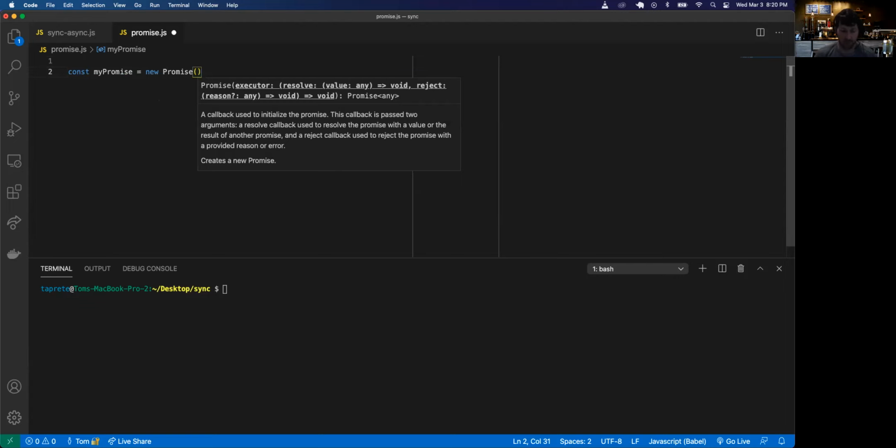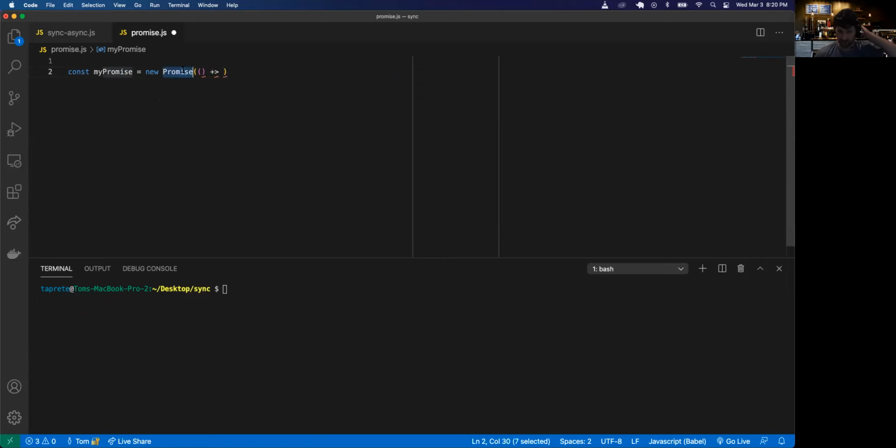That's how you invoke a JavaScript object. And this promise takes in a callback. This promise object represents the eventual completion or failure of an asynchronous operation, some asynchronous code that may or may not be completed.